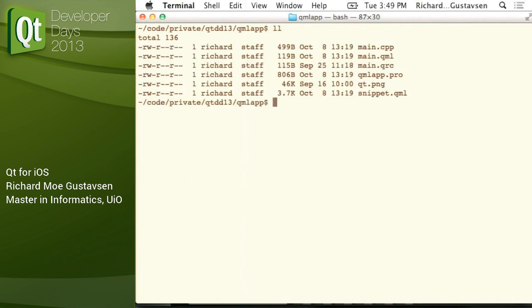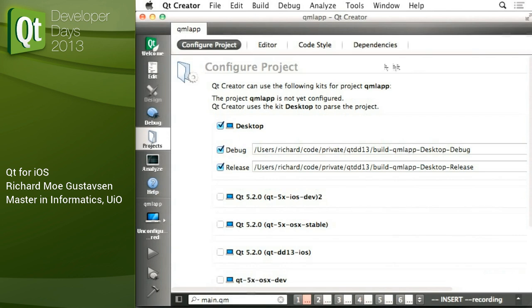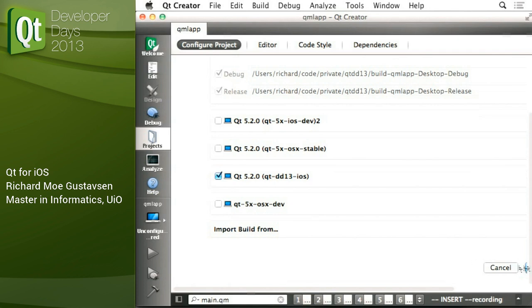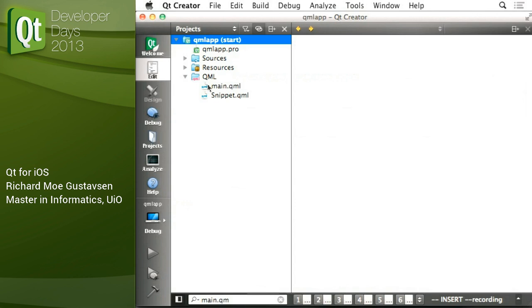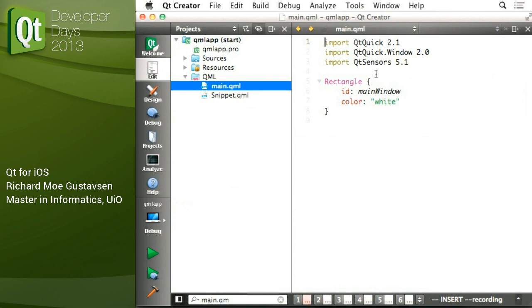Okay, so I've created this little boilerplate application to start with, so I don't have to type everything from scratch. So let's just open it up and take a look at it. This is the main.qml file where I'll do most of the work.